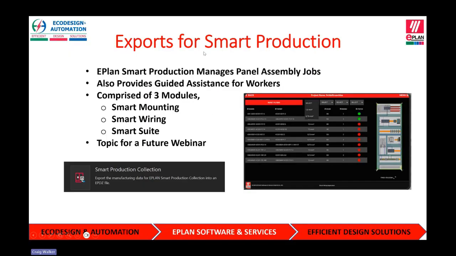Finally, just a quick note on the smart production. There's now a smart production suite available, smart production seat available with every ProPanel. What this means is you get access to smart mounting, smart wiring, and the whole smart suite. The advantages of that is once you've uploaded your smart production collection file that you generate from ProPanel, you can open it up. You run it as a server and you connect a web browser on your local network to it. And you can actually tick off every piece of DIN rail or trunking as you place it.